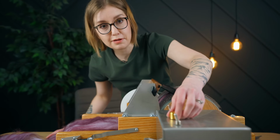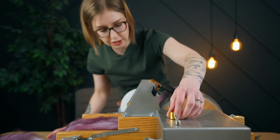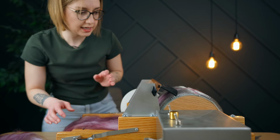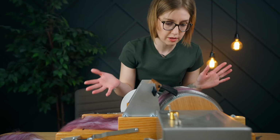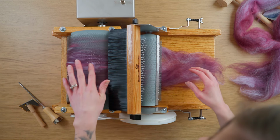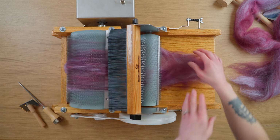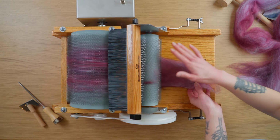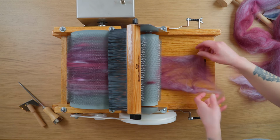I'm sure many people out there have much to say about what I'm doing wrong, which is just learning. This is just a practice one. Any helpful advice is more than welcome. I'm finding that it's kind of, okay, here we go. It's sort of like you can see right there. It's almost sticking to the smaller drum as it's pulling it through.